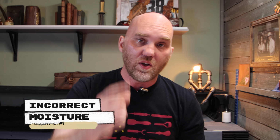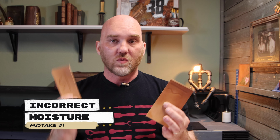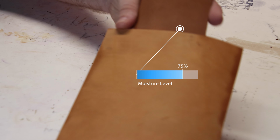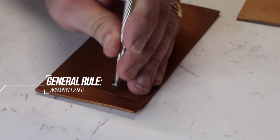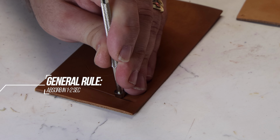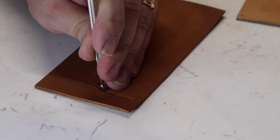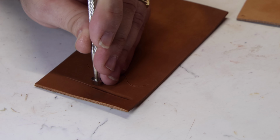So mistake number one is leather that is too wet or too dry. Now this one's obviously too wet. You can look at the two of them. This one's too wet. A general rule that I use is that it should take about 1 to 2 seconds for the moisture to absorb into the leather. If it's absorbing faster than that, then it's too dry. If it's taking longer than that, then you know you get into a saturation level.